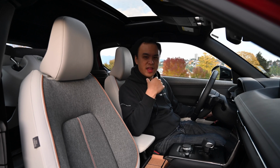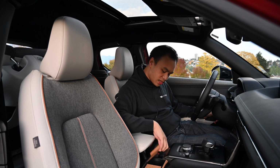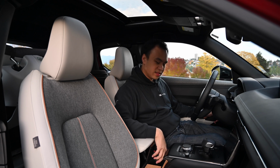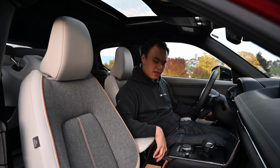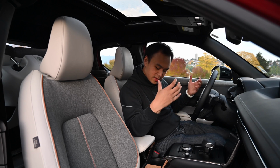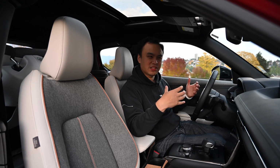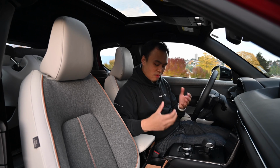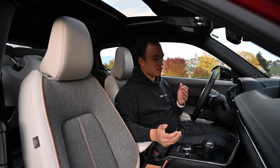The only thing that's in my head is if you have a drink in the middle and it spills, that cork is just going to soak it up, and I just don't know. I mean, I use cork as insulators on my dining table, right? And that kind of just looks bad over time. So I'm wondering if this will be basically the same over time, but we'll see in the future.